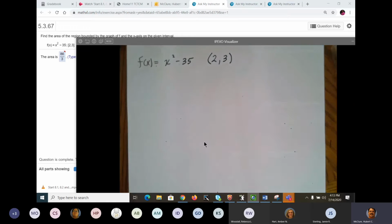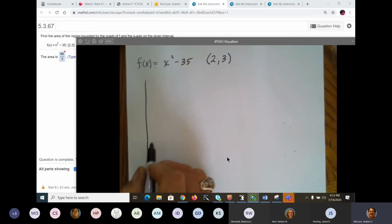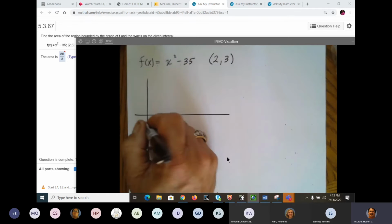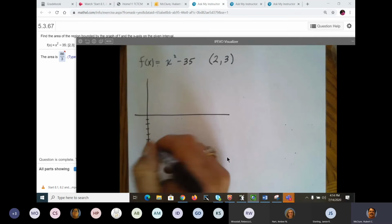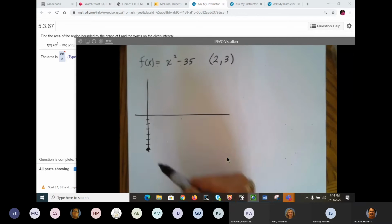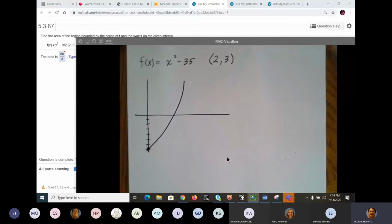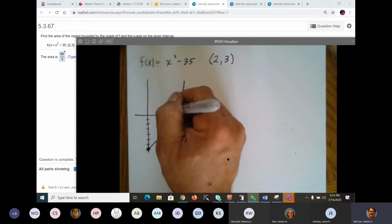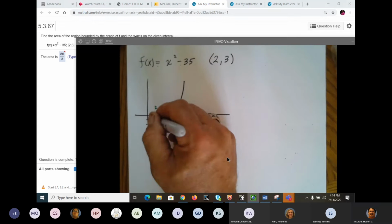Okay, so we know the parent graphs, and we know that for this graph the y-intercept is negative 35, with 5, 10, 15, 20, 25, 30, 35 marked. And we know it's going upward. And we know that it wants 2 to 3. So I'm going to make it a little bit bigger, so there's 2 and there's 3. It looks to me like that's what they're wanting.